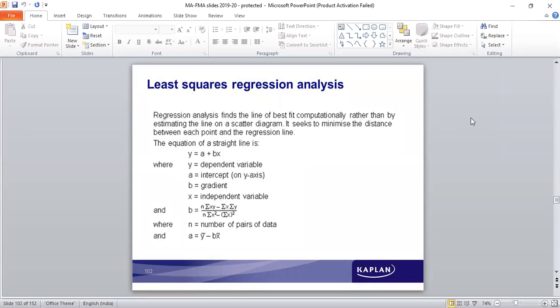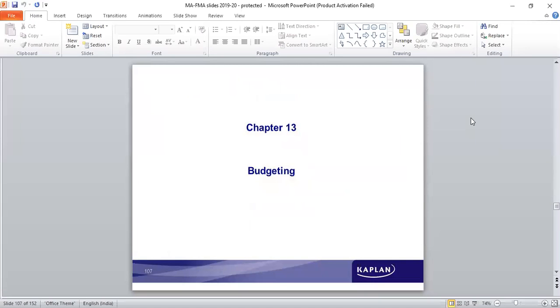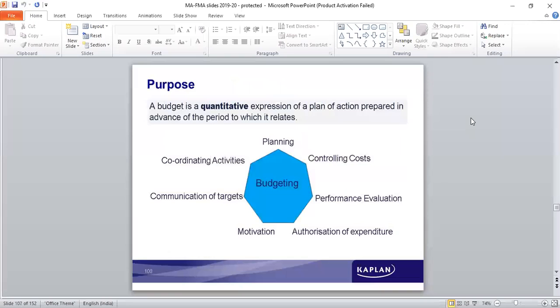Forecasting techniques. Why should we learn about forecasting techniques? What is the context of learning forecasting techniques? See, after forecasting techniques, we have budgeting. I'll give you the gist of what budgeting is, and then we'll go to forecasting techniques. What is budgeting? What is a budget? Any one of you, do you have an idea about what a budget is?